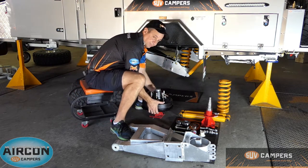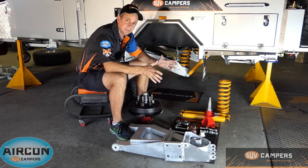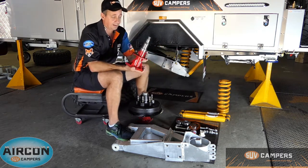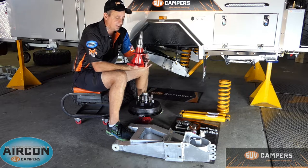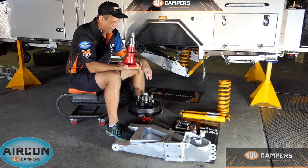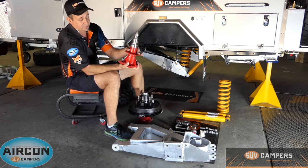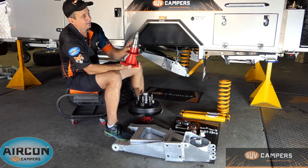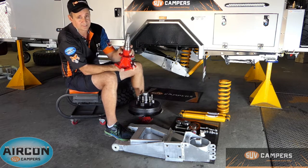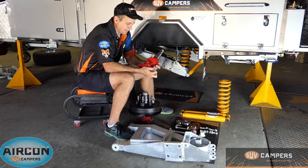You've got your complete hub and stub assembly — that's your bolt-on stub fitted inside your hub and brake assembly. Every SUV camper trailer now has the option to carry a spare stub. We've actually got a space on every trailer where you can bolt one on. So if you ever did get into trouble — hit a culvert or cliff — and you did damage your suspension, one of the key things you don't want is your stub breaking off or your thread getting damaged. If you're in the middle of nowhere with no services, this is where your spare stub comes in handy.